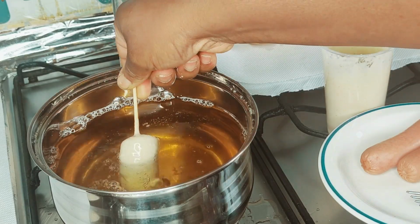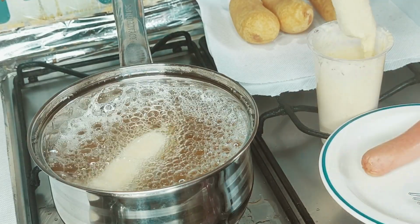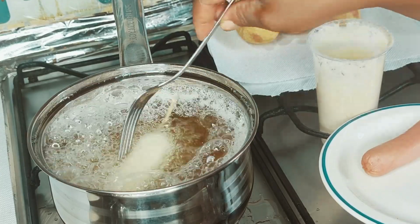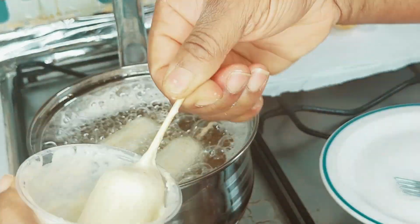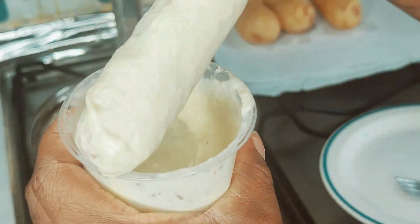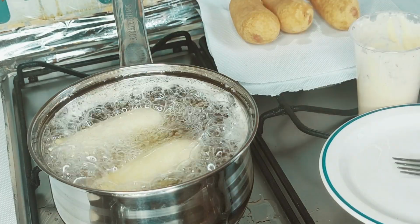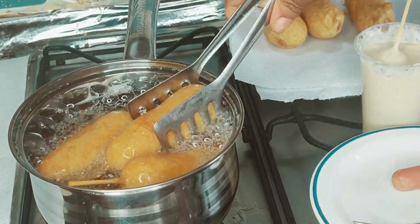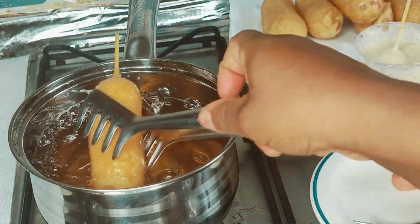So I'm gonna do same for the rest of the hot dogs. All right, in case you didn't see the first part, where we're gonna do that for the second part, so you can actually see the way it's properly done. So when you want to do it, you don't make any mistakes. All right, just like that. That's why I had to bring it closer to your screen to see. Okay, so you're gonna dip that into the oil and let that fry. This is gonna take like 2-3 minutes, and it's okay. So you're gonna take those off from the heat as well, and your corn dogs are ready.